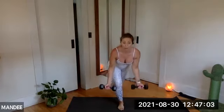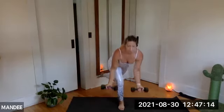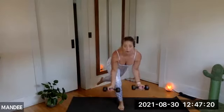So squeeze the seat muscle of that stable leg. For me, that's my right. Kick that left foot back. Pull in. Nice, I'm sweating. This takes tremendous amount of effort, thought, focus. Last one, this is 2, 1, keep your weights.